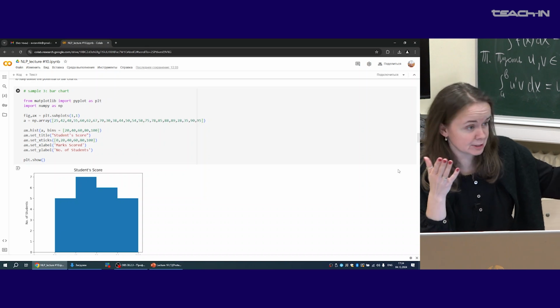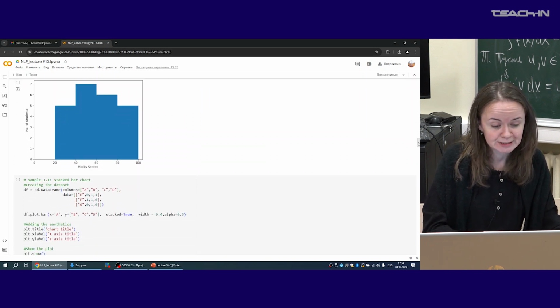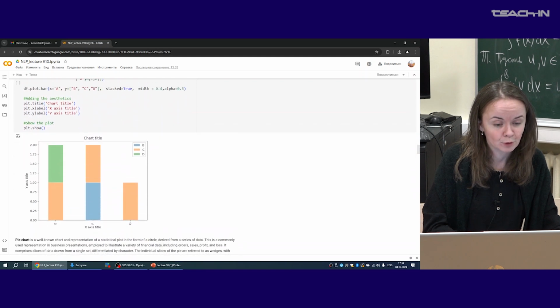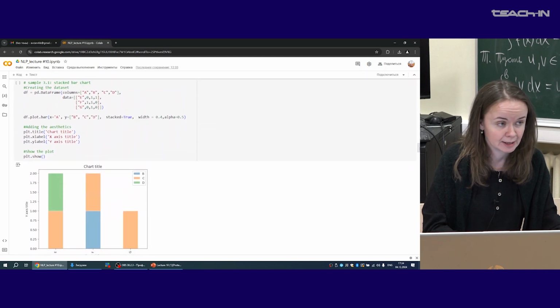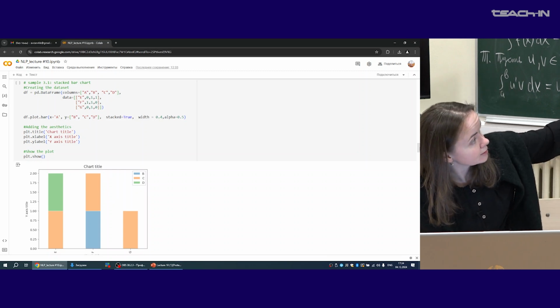Yeah, exactly, the frequency, of course. The frequency is quite easily illustrated by it. If we need a more complicated variant to compare the frequency, we can use the stacked bar chart.